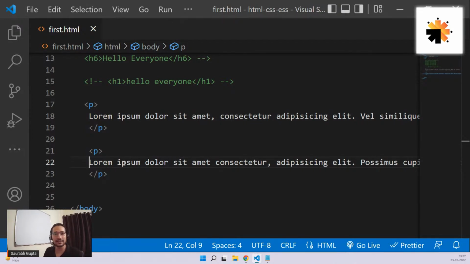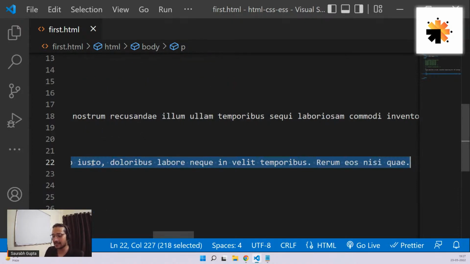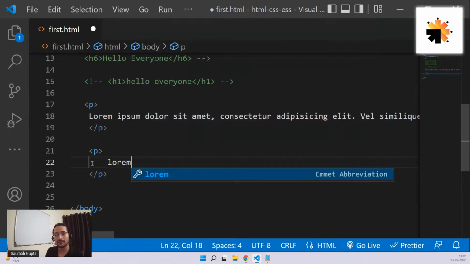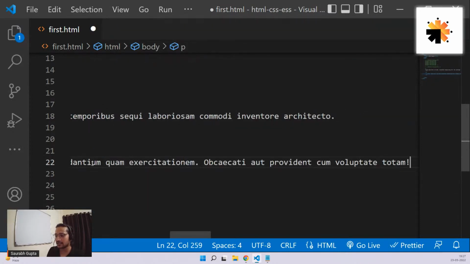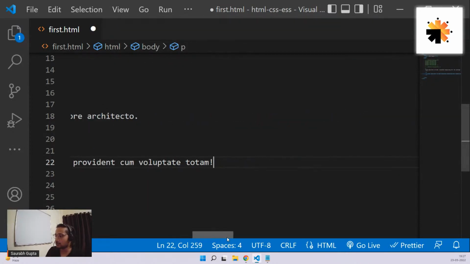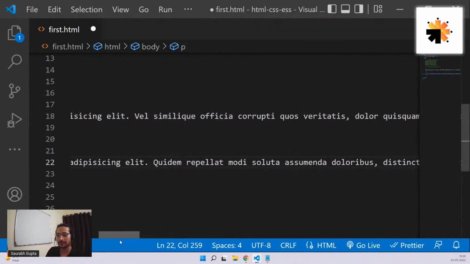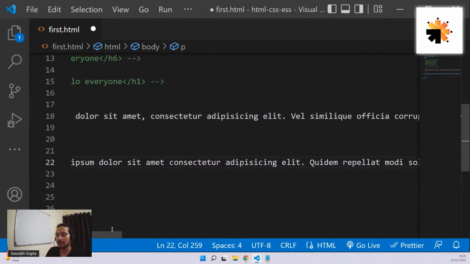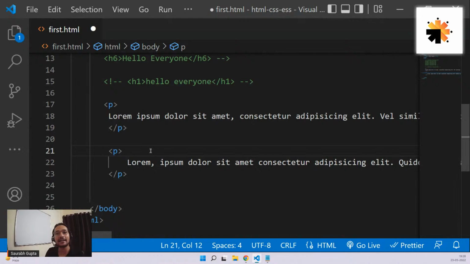And everywhere people use this all over the world. So it's like a good standard. So just in any editor, go and write lorem and hit enter once you get this, and it will generate 2-3 lines of dummy text for you very simply. Okay, that's it, guys. Dummy content.